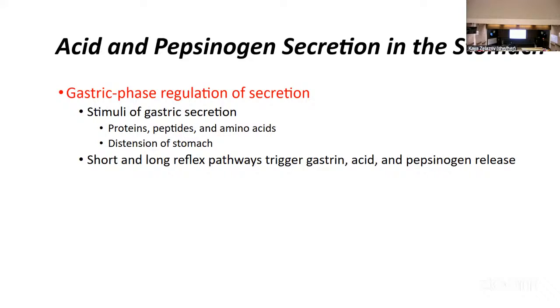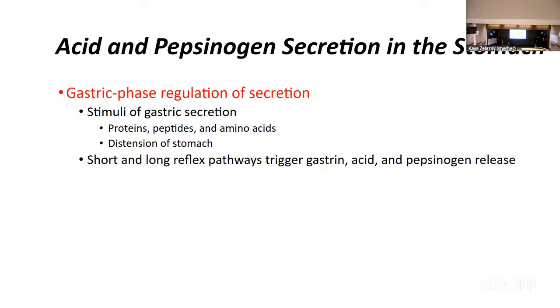And the other piece is that we're sensing those things that we want to start actually chemically digesting with enzymes. So we're going to be noticing that we have proteins in the stomach, that we have peptides, amino acids, so smaller pieces of proteins, indicating that it's time to be producing pepsinogen, activating it with acid so that we can continue this digestive process. So there will be some further reactions in response to this. So we're going to have some short reflex pathways, so local, affecting the stomach itself, as well as some longer reflex pathways that end up communicating kind of to your whole body.